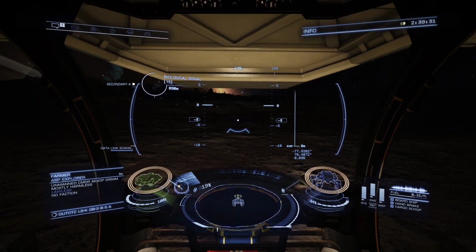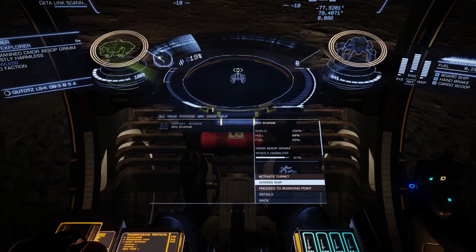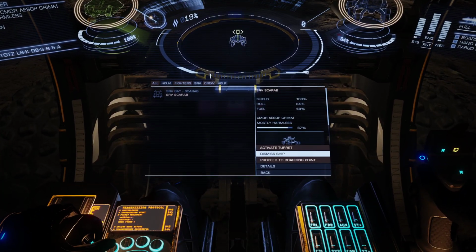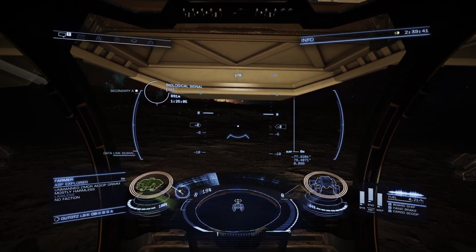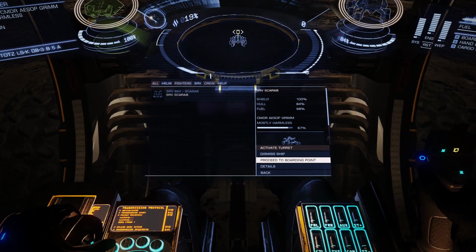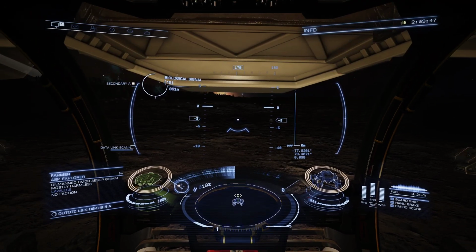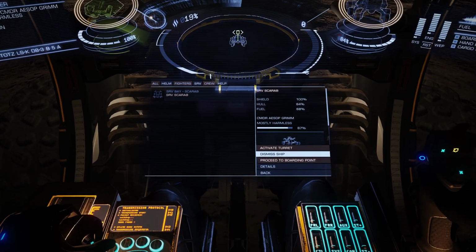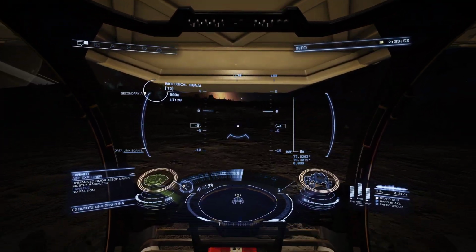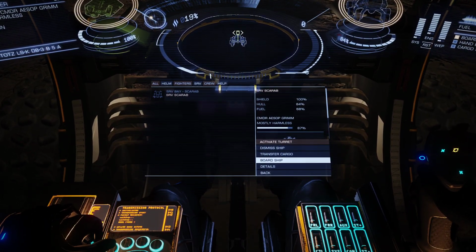Okay, we're not. Back up a little bit. There we go. Proceed to boarding point. There we go. Oh, no, it's not there yet. This can be a little bit tricky, in my opinion. It probably gets easier the more you practice it. There we go, board ship.